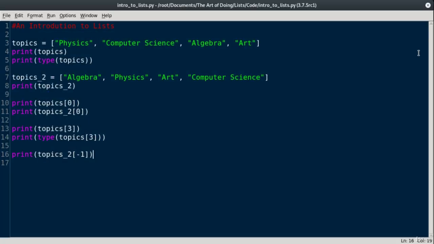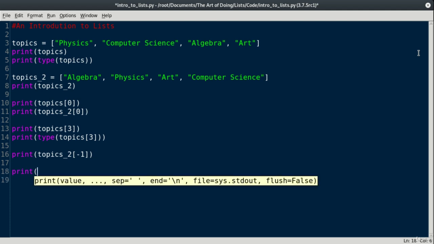Now, when accessing elements from a list using indexing, we can then work with the value just like you would with a regular variable. For example, let's call a print statement and let's print a message. We'll say, my favorite area of study is, and now let's print computer science. So we're going to do topics, the name of our list.